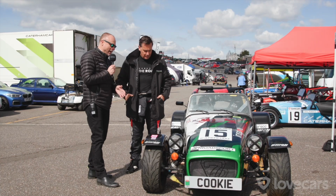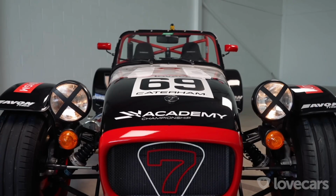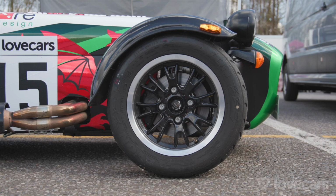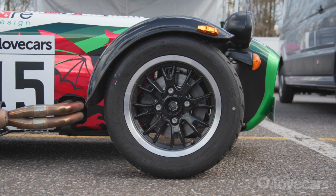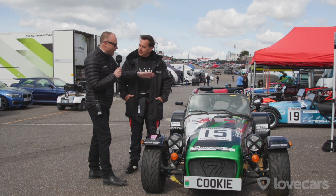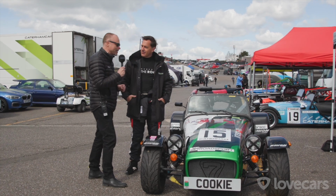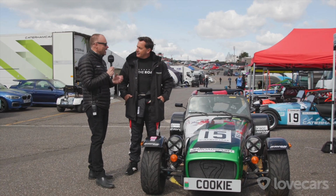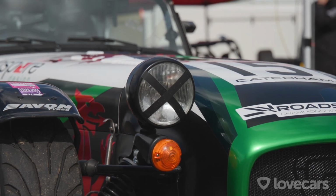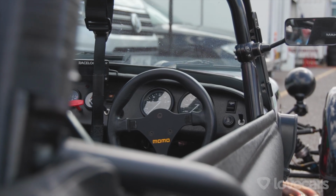So all the changes really come in the tyres. We've gone away from those low grip tyres to Avon ZZS track tyres. They are road legal, but they are an out-and-out track tyre. We're giving you more grip, so we want to give you a little bit more control. So hidden away under the back of the car, which we can't see, I'm not going to go under there, is a rear anti-roll bar. It's got some adjustment on it and a brake bias valve, but really and truly, it's a very, very limited set of modifications, and it's all about those tyres.